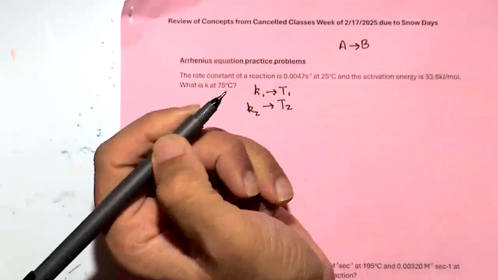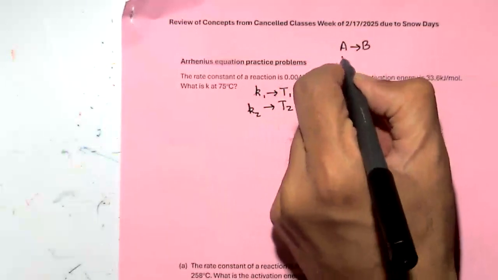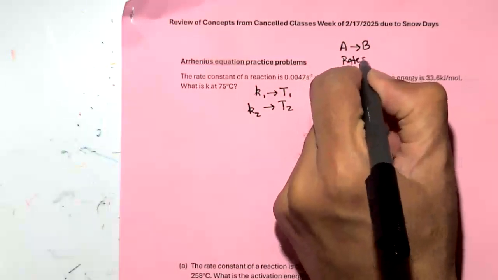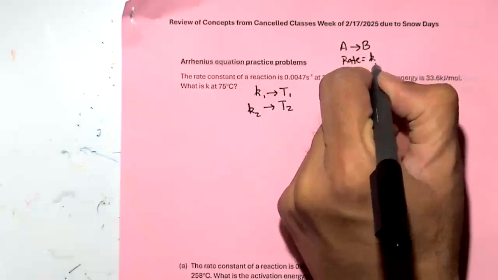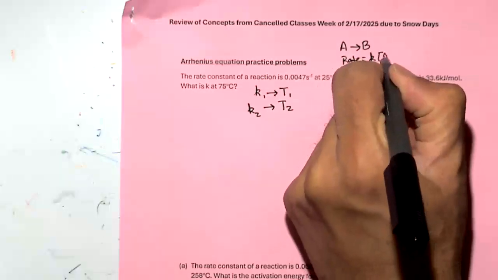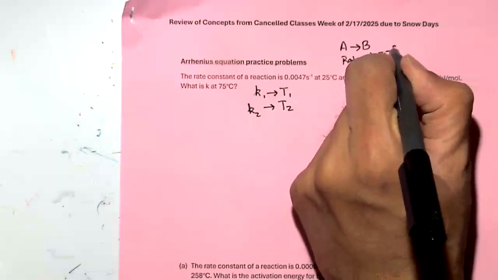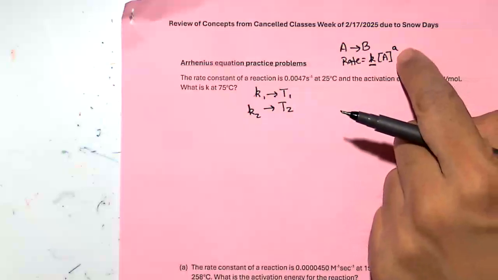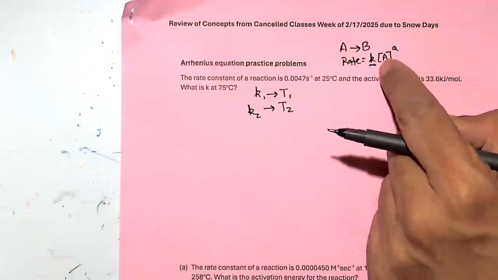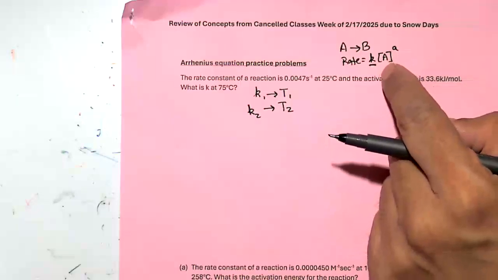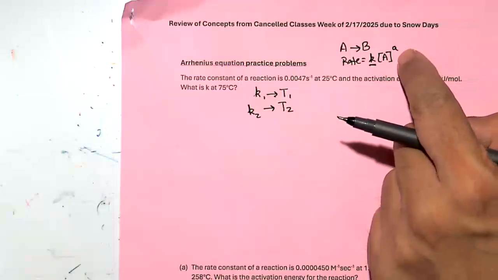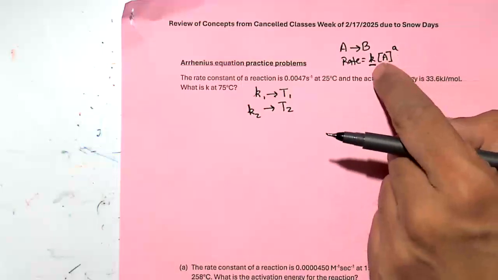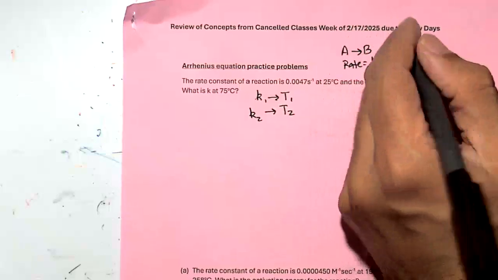Let's just say a reaction A goes to B. It will have a rate, which is how fast, equal to this rate constant times the concentration of A raised to the power of the order of decay. Before we left, we solved a rate law problem. This is called the rate law. We found whether it decays with zero, first or second order kinetics. That's the exponent. And this k is something we also found. It depends on the type of reaction.